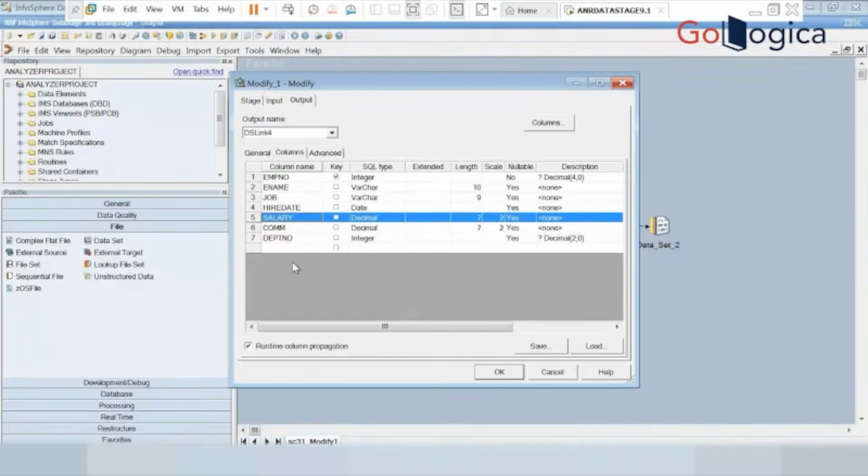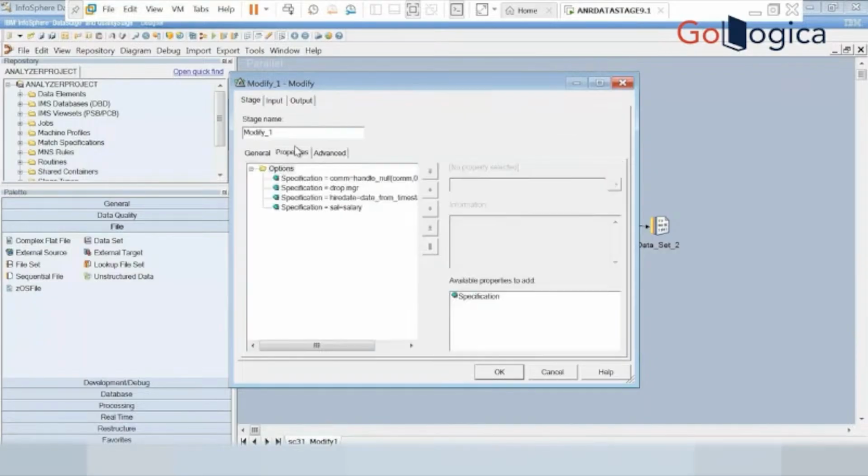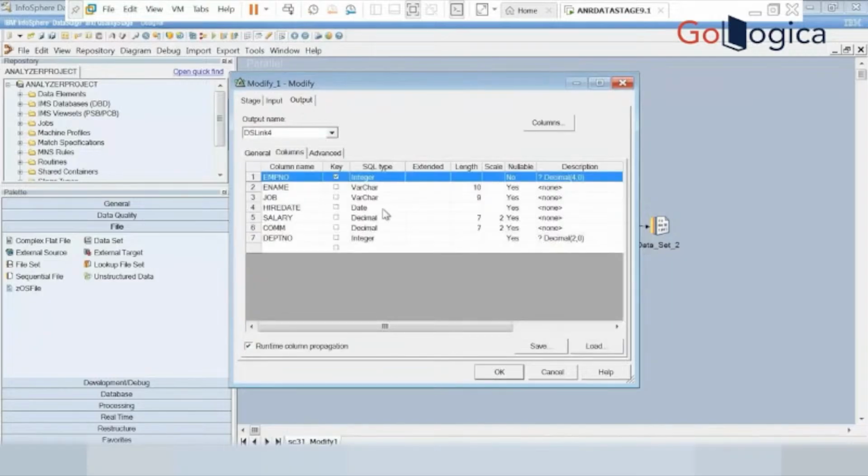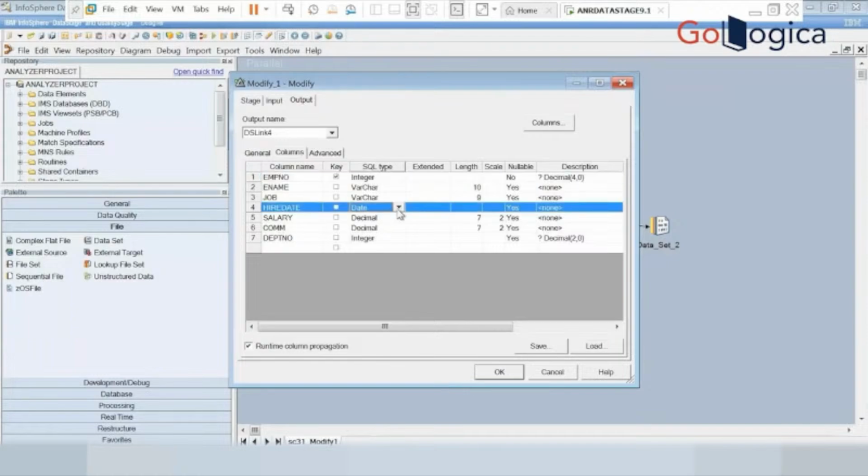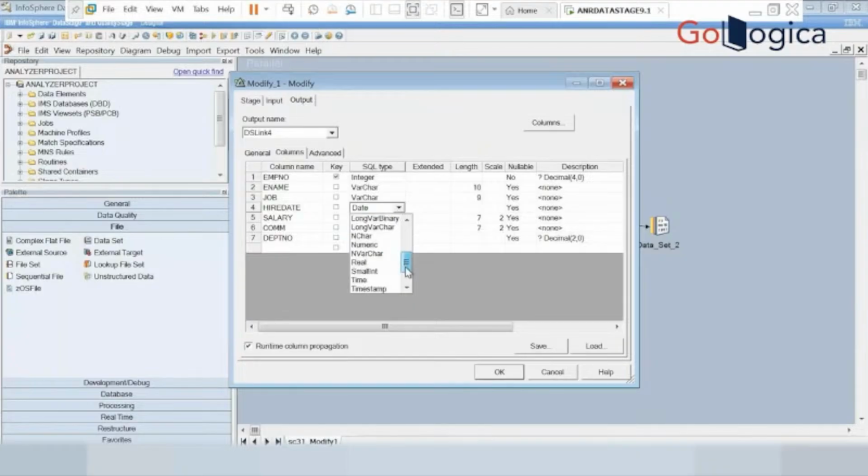So all the data type specifications can change. Sir, one doubt: which column do we change the data type? The hire date column. So we can change the hire date here also, right? What is my requirement? Within the source, I have the timestamp format, but at the target level I want only date.